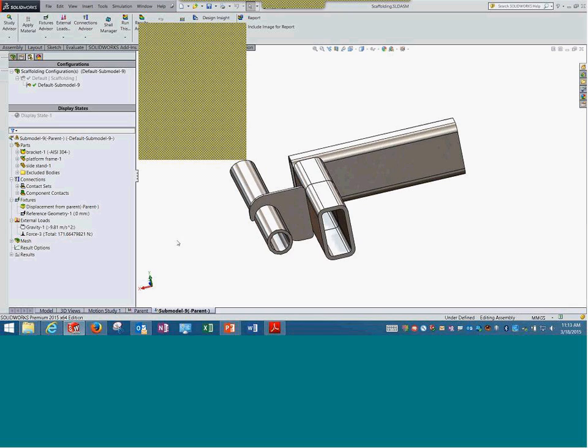Typically it would be a big model with beam elements, and only at that localized place you have solid elements, and you want to study the detailed joint behavior. In such cases you can use the big assembly, run it, and then come to the localized assembly and do a further detailed local analysis.